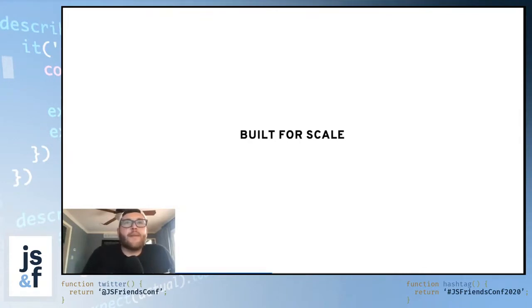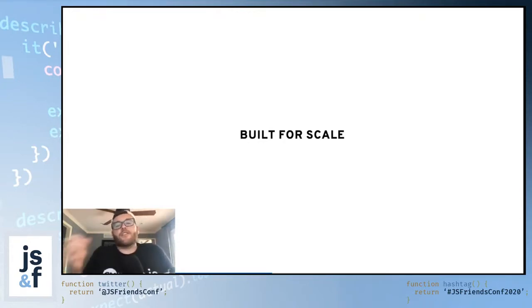Certainly you can contact them to get some of those pricings, but for the most part, you really don't need any of the paid things because Cypress is used by over 11,000 organizations. It's used in over 15,000 projects. It has over 500,000 test run hours, and over 300 million tests have been recorded on their dashboard program.